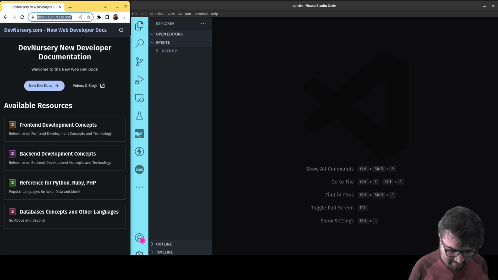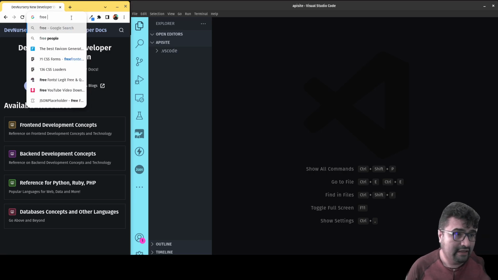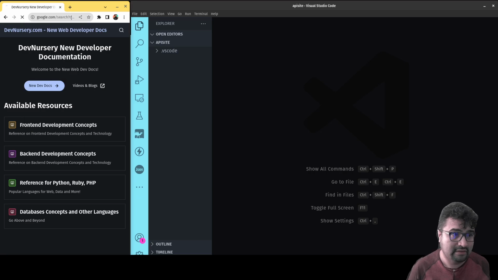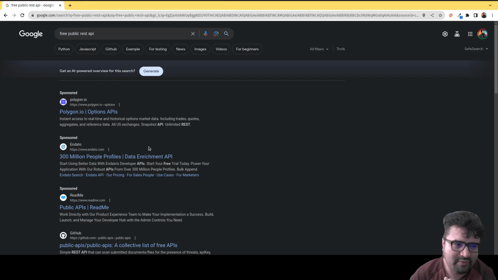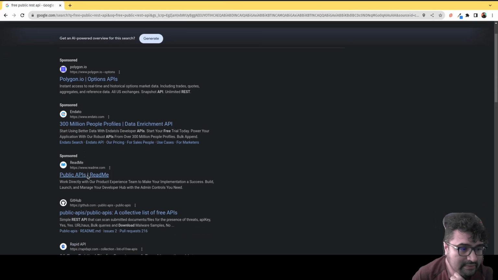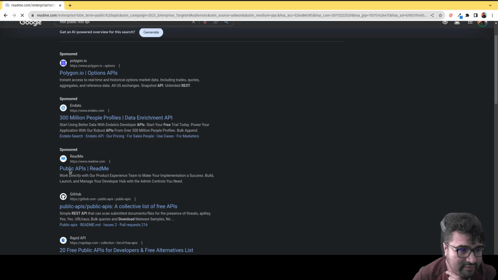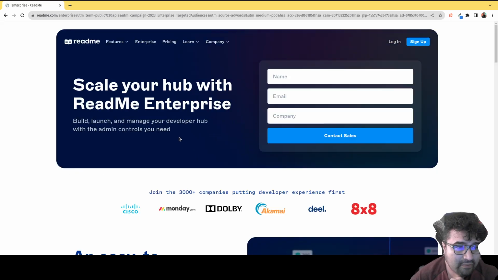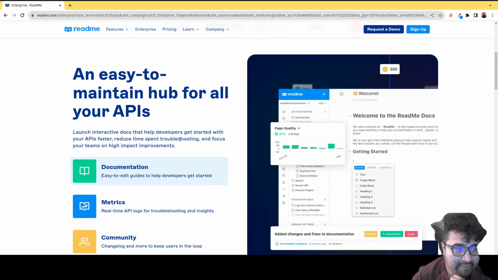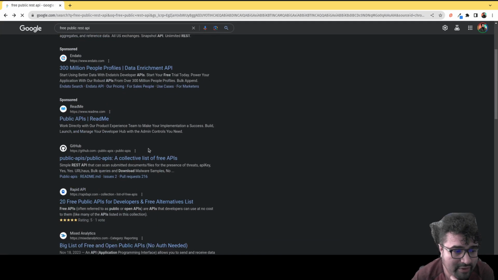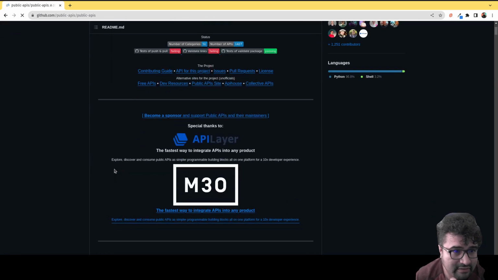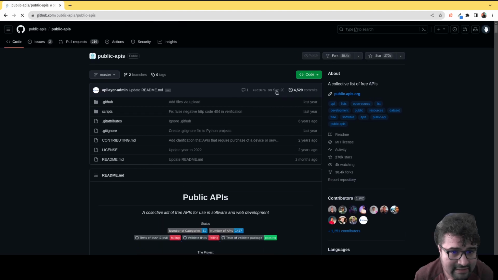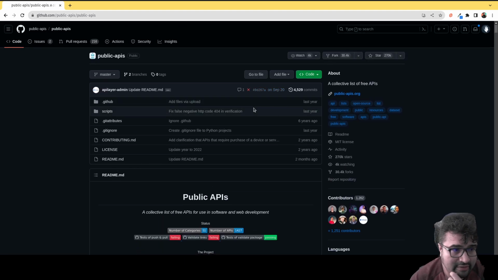But let's take a look at the third-party API. So let's see here, free REST APIs, 3 public REST APIs. Okay, so that's going to be our first job. We need to find an API to pull data from, and then we'll come up with what the app idea is. So let's see here, public APIs, README. Let's see what this is. Scale your APIs with README, an enterprise and easy to maintain hub for all your APIs. No, that sounds like it's going to be more setup work. I want to look for something really simple and free. Public APIs here, a list from GitHub. Okay, when was this list last updated? The list was last updated September 20th. Okay, so not too long ago.